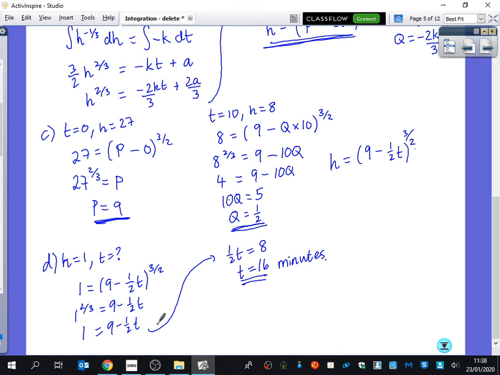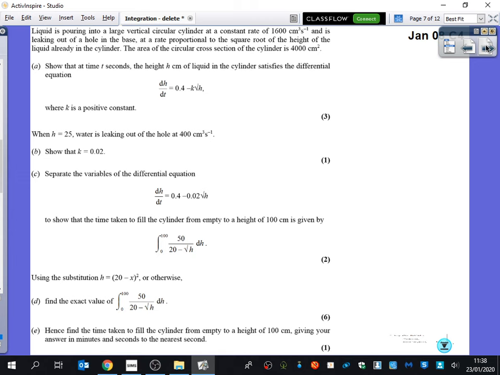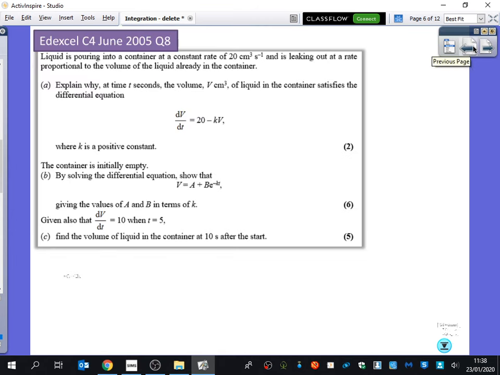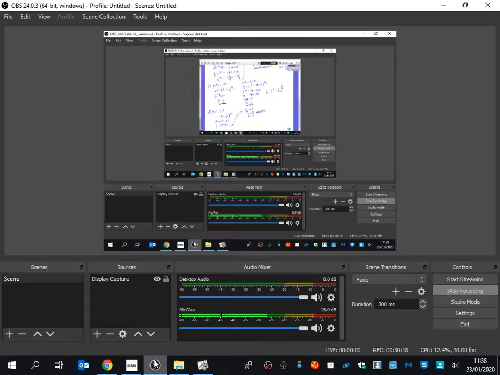So when we have a look at some of these questions now, we may not like them, but we have to keep going. There's an exam question and a couple of exam questions we'll have a look at later on. Okay, I'll leave it up here because I know some of you are writing it down.